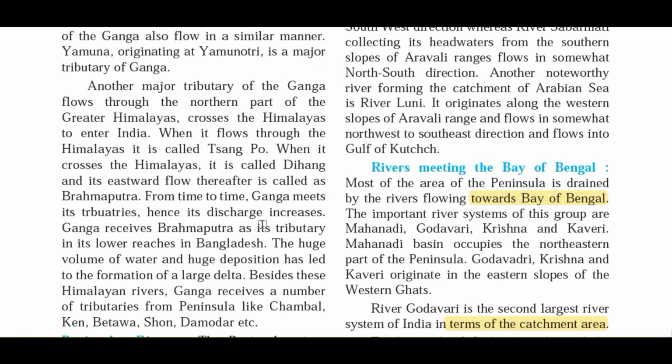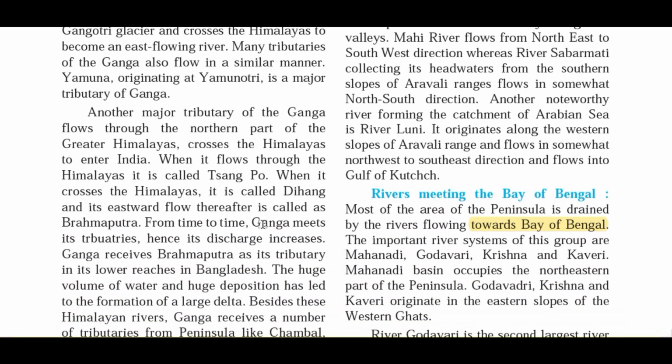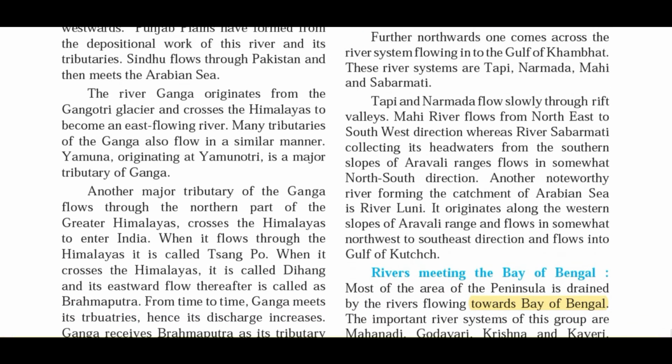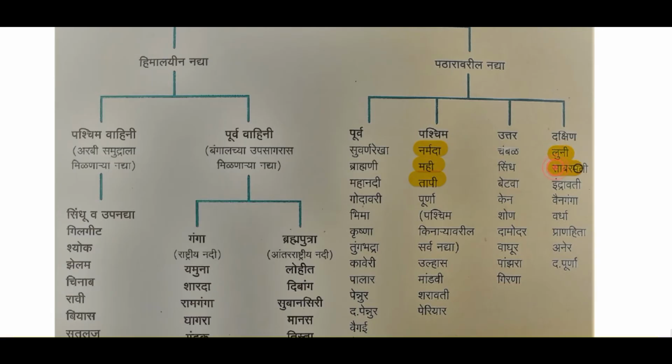In this way we have completed the peninsular rivers also. You have to study the east flowing and west flowing major rivers of peninsular India. No need to go in depth in case of the north flowing and south flowing rivers, as I have shown you in this particular map. Just remember the names, but no need to study each and every basin in detail. But if you are preparing for competitive exams, or any extra co-curricular activity like a geography quiz, do go through all these river basins.